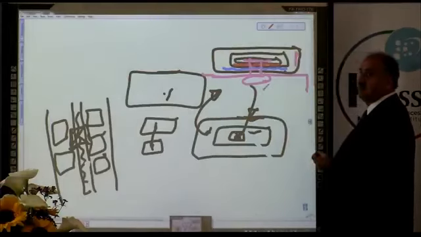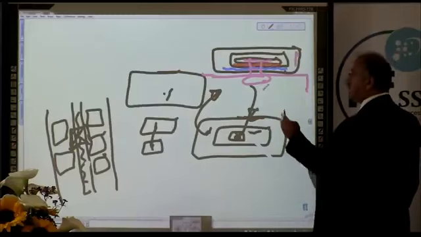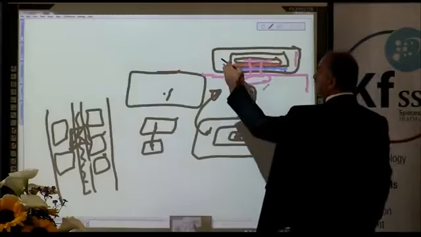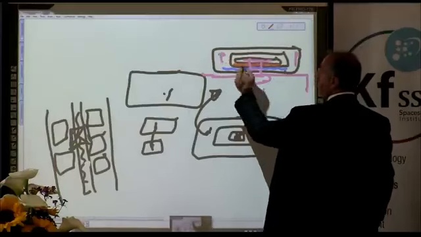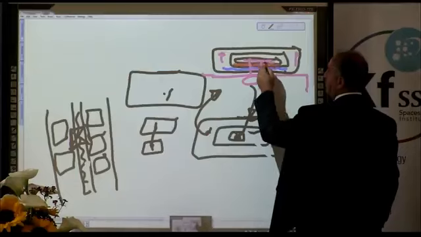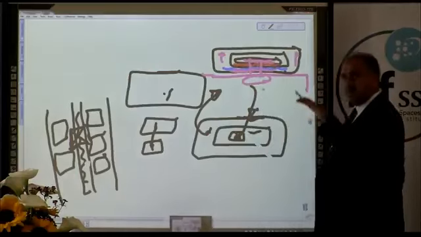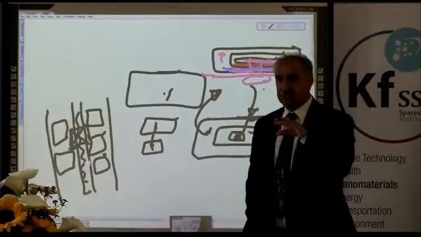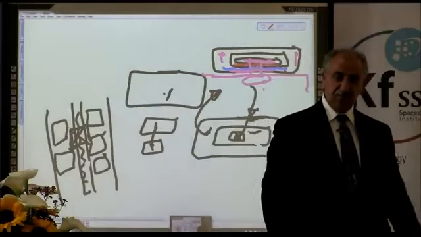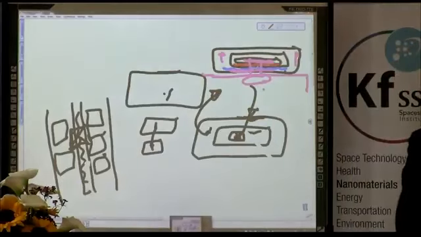Mr. Keshe, that's the water of the GANSes or the GANSes itself? These colors are the GANSes itself, because the water of the GANSes will float up. The patch, when you set the patch, your GANSes will sit at the bottom of the plastic, and another one sits on top of it, and another one sits on top of it. So, you can create the condition, but you have to understand how you create the condition.